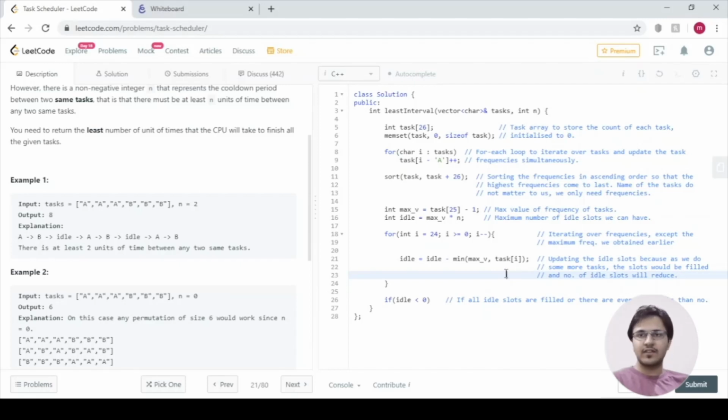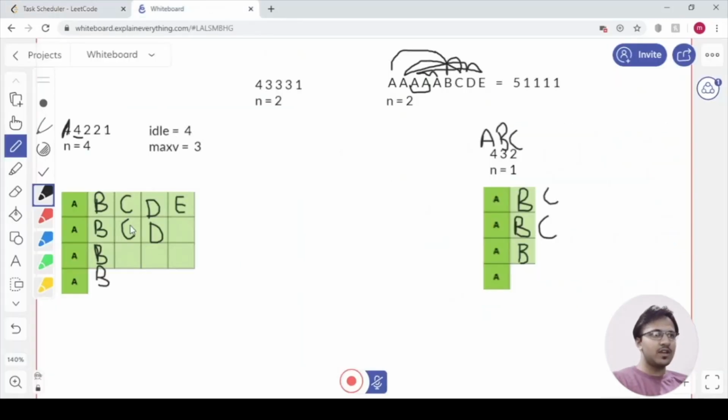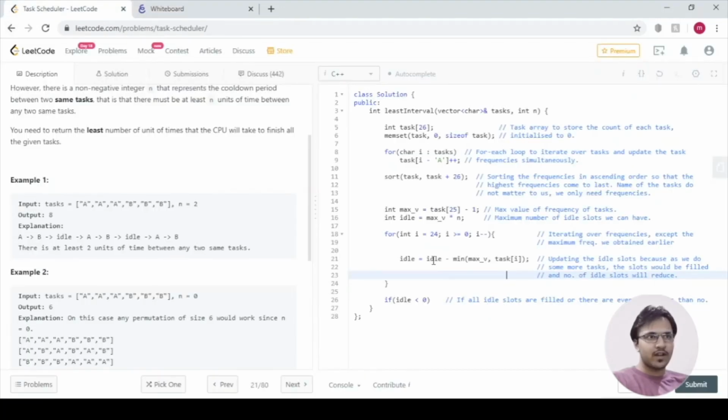Else, if the frequency is lesser, that is if the frequency is 2 here, we will subtract 2 from the total number of tasks here, that is idle here. So idle minus minimum of max v, that is the maximum number of slots that can be allotted to a task, or the frequency of the task itself, which is less than max v. So subtracting this, we will get some idle.